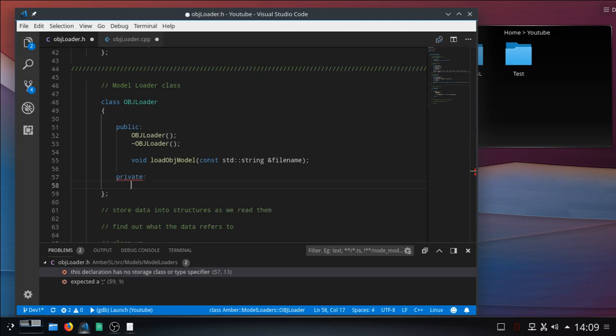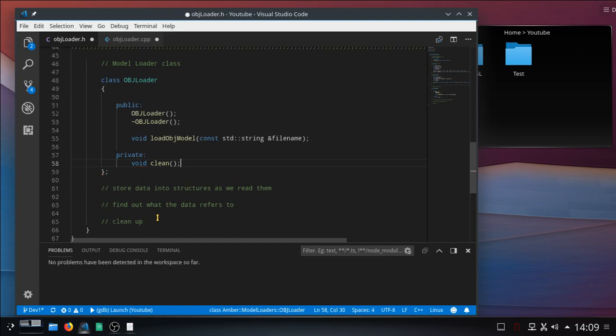Yeah, I can put this one in, this is okay. Void clean. We do our cleanup. So what have we got? Store data into structures as we read them. Find out what the data refers to. Cleanup we've done.